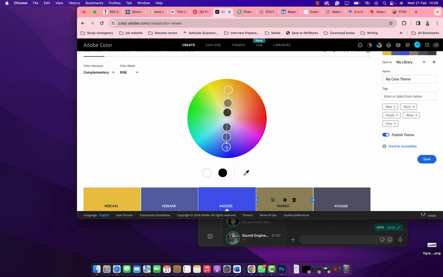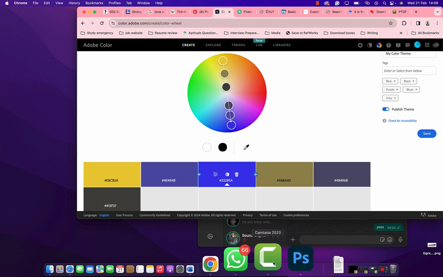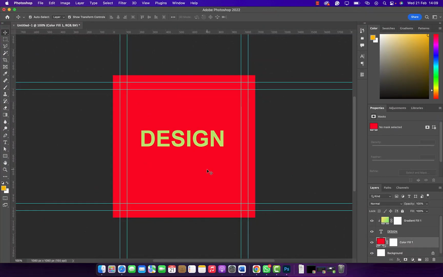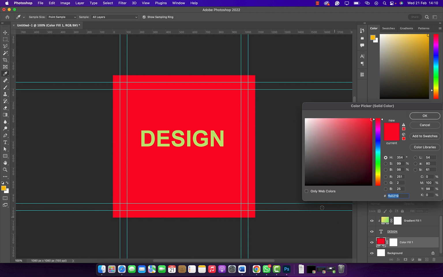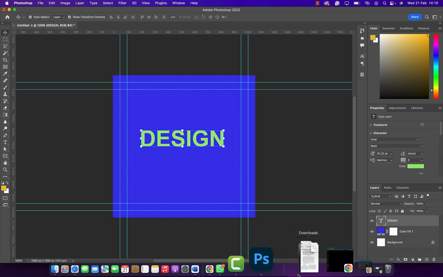For example, now let's look at this. Let me get a tone of blue and yellow, or a tone of purple and this light green, but let's use blue. So for example, this blue, let me copy this. Let me make it the background over here. Instead of this red, let's make it the background of that. That's the blue. And let's make the text the other color that is there.